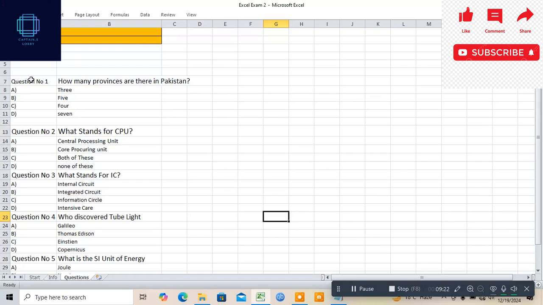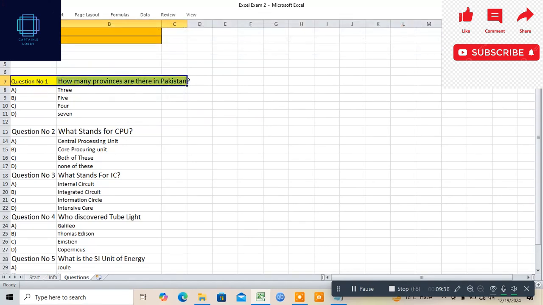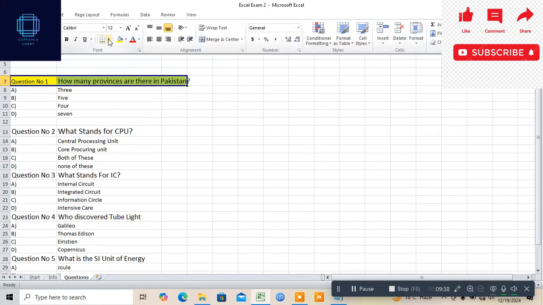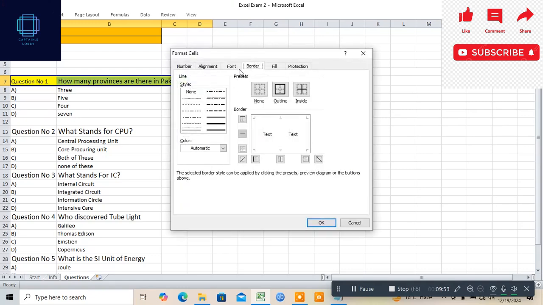For the formatting, first click on this entire sheet row, go to home, and you can change the background. For example, yellow is good. And now we can also add some borders. Control 1 again, and when you press Control 1, a dialog box will appear. It is taking some time. Again, I will highlight over here and press Control 1, and now this is border outline inside again.